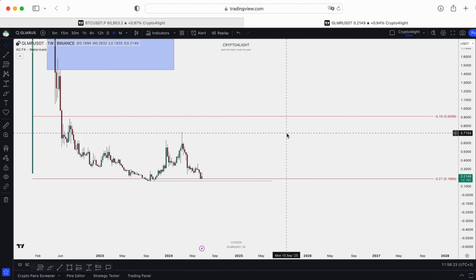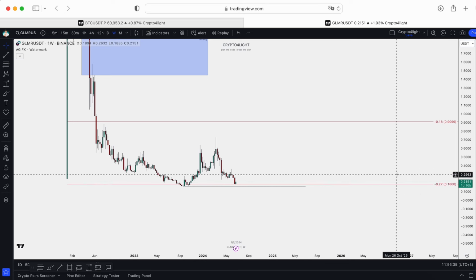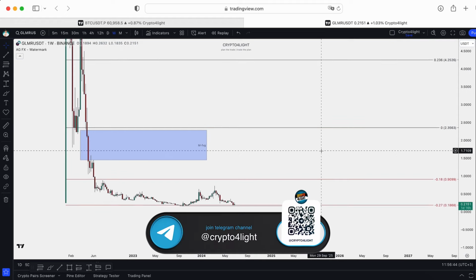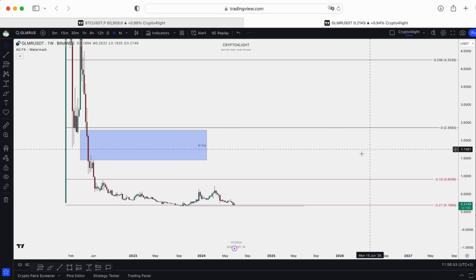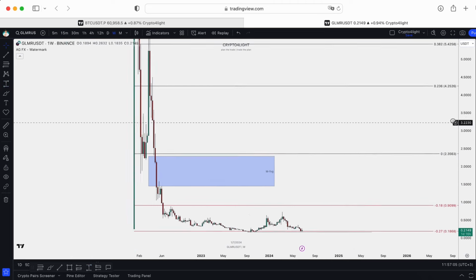If you believe in GLMR, yesterday I made a post about Moonriver, so you can accumulate now. So now we are at 18 cents, 68. So it's more than good around this level. And all this block between 90 cents and 19 is all accumulation zone. The bullish target, at least just like a correction for Moonbeam, is going to be the close of this massive fair value gap and a test of the zero level, $2.35 from this level, let's say 19 cents. This one can be over 1000% gains. So guys, if you believe in GLMR, you can accumulate.